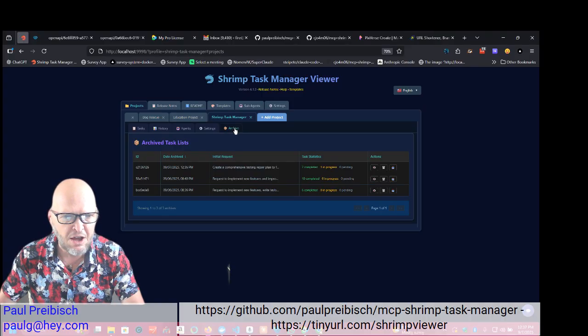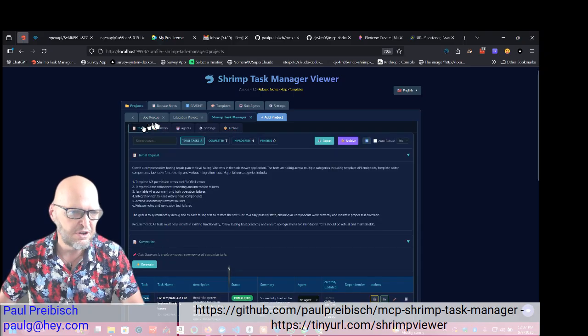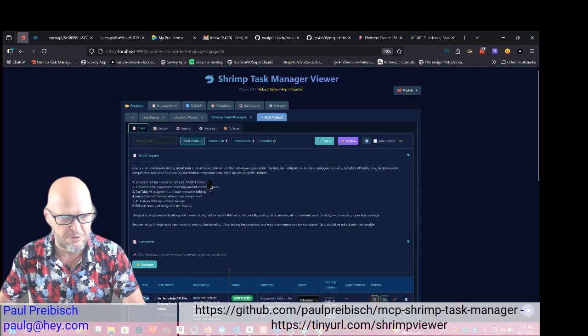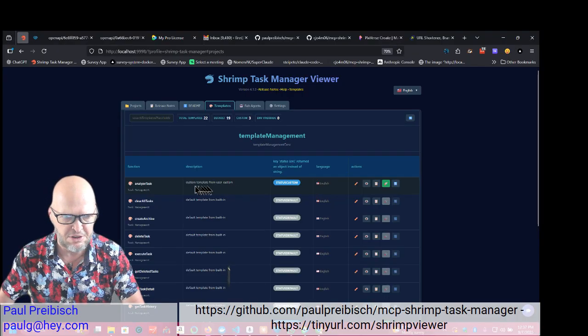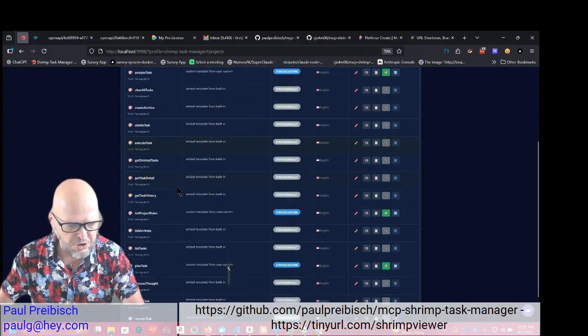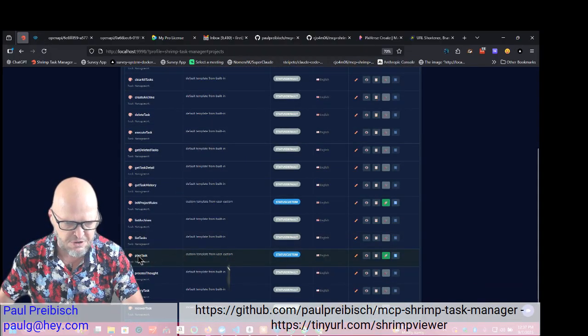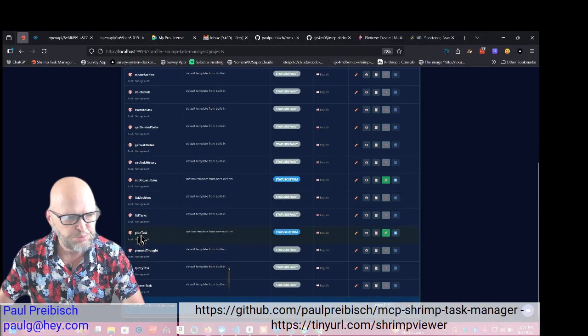What else did I add? Well, let me draw your attention to a few other really cool features of the Shrimp Task Manager viewer. It allows you to look at the different thought templates that Shrimp Task Manager actually uses when processing your task list. As you know, Shrimp Task Manager first starts with the plan task.